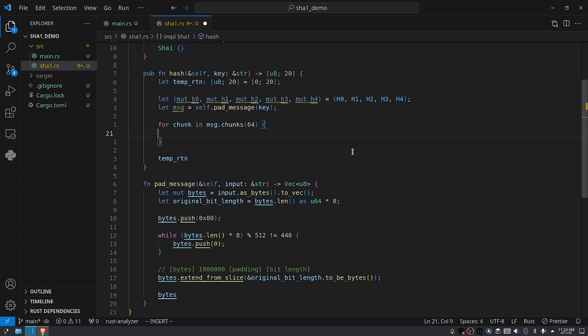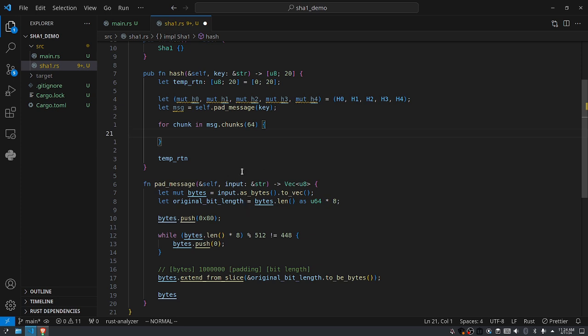That means 512 bits; 64 bytes is 512 bits. As I've been mentioning, we're going to take those in chunks. And we know, because we did the padding, that we get an exact number of 64 byte chunks. So there's not an extra 1 byte at the end or anything like that.